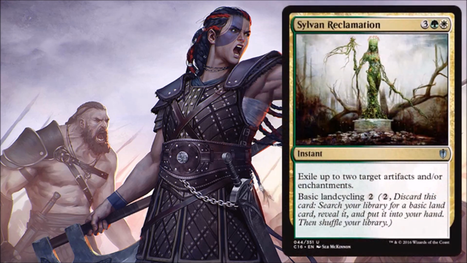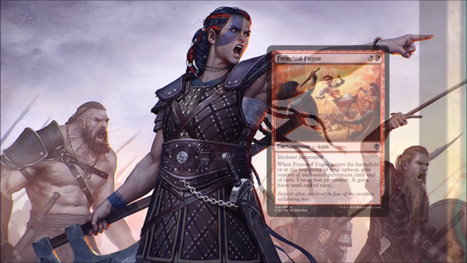Silvan Reclamation. We saw this one in yesterday's deck as well, so I won't go into a lot of detail here, but I will say another basic land cycling card, and you know what? Very economical for 5 mana. I'd be happy to pay 6 for this.